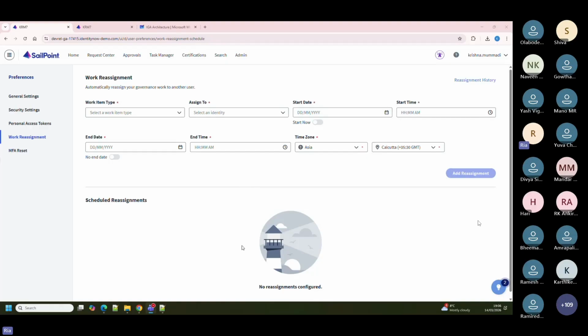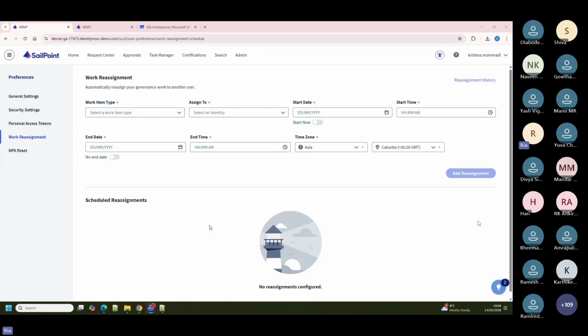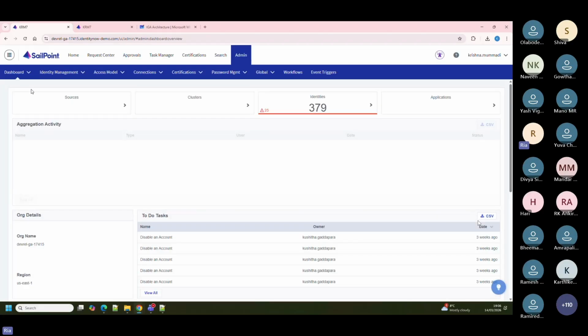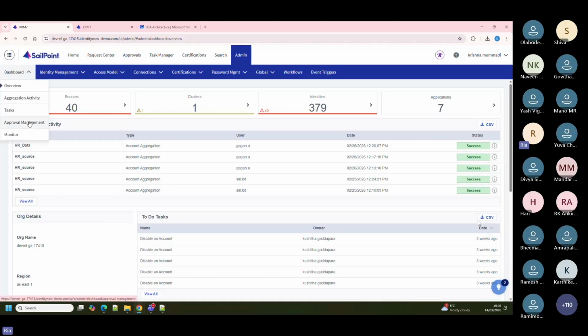So a user requests an access, depending on the manager or anyone, even if it is an application owner or a security officer, then they will be waiting, and finally they won't get the access. They will escalate to our team, or they will create an incident saying, hey guys, it's been many days since I requested, but I didn't get any access. So then what we do is we check where the approval is. How will we check? There is an option for that. Of course, I'm jumping into things just for you to get the overall picture, but we will be going through this again and again.